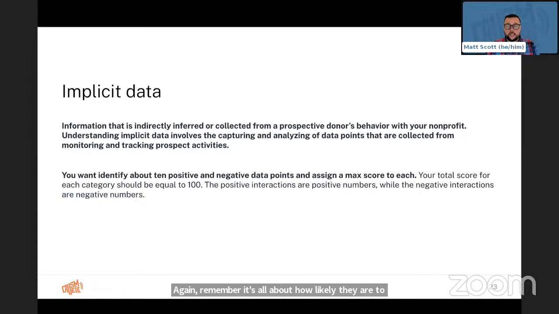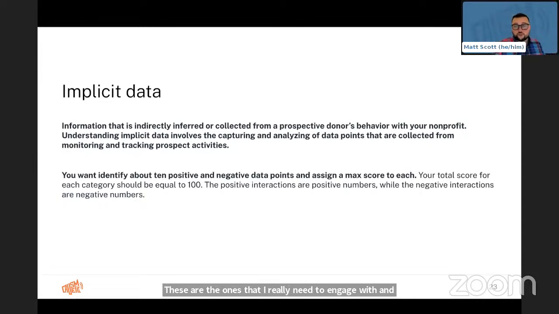So if somebody attends an annual event, a gala or a beach cleanup or some sort of volunteer activation, you might give that a really high point value. And that's that dynamic element of predictive lead scoring that's so critical, because let's say your gift officer has a portfolio that they manage and they can see in real time, okay, these are the top priority prospects for the next 90 days. These are the ones that I really need to engage with and reach out to.